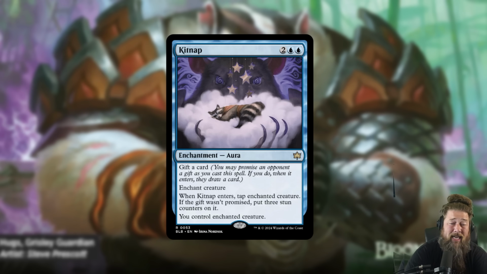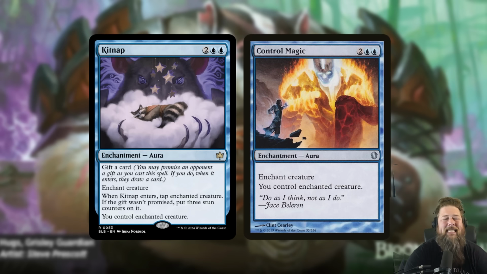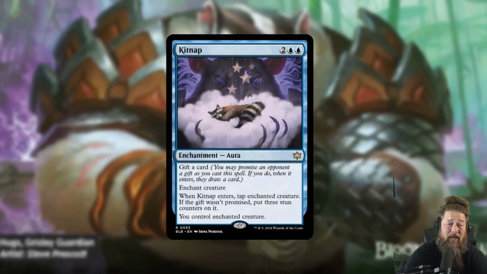although it is worth pointing out, it is an aura. So one of the downsides of this card is if your opponent kills it, they're going to get their creature back. Some of the best of these effects now are just like sorceries that just steal the creature. But I still think that Kitnap could have some uses. Control Magic, pretty iconic card. And this is about as close as we've seen to an actual Control Magic in Standard in quite a while.